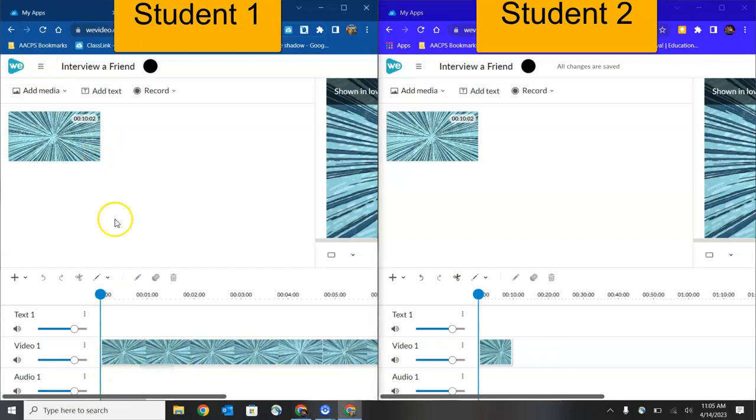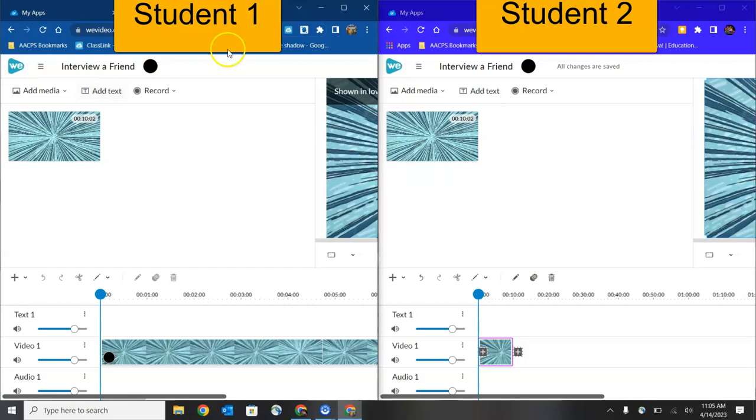So when you're doing a team assignment, it's very important that you plan well for who's going to add what piece of information. It would be great if one student was building the video while another student was adding text, or if one student was pulling in pieces of media while the other one was dragging them down to add them to the project area. That way you guys are coordinating and you're not tripping over each other for who's going to complete each portion of the assignment.